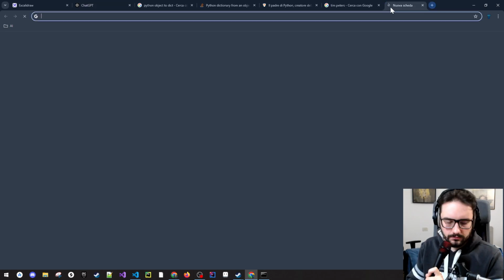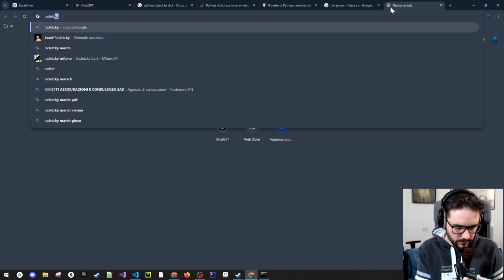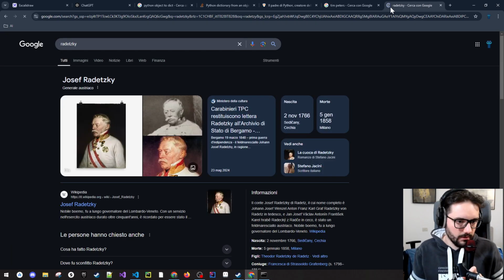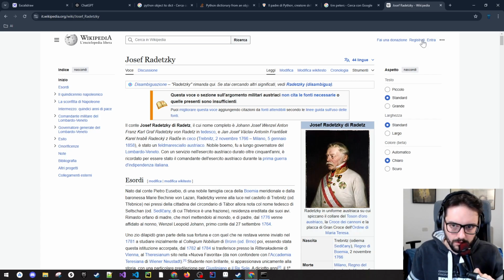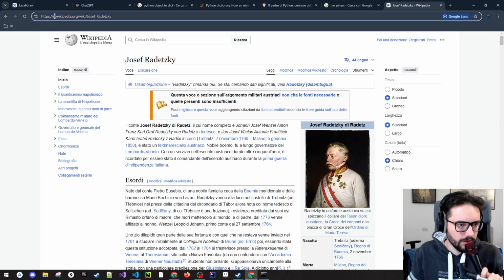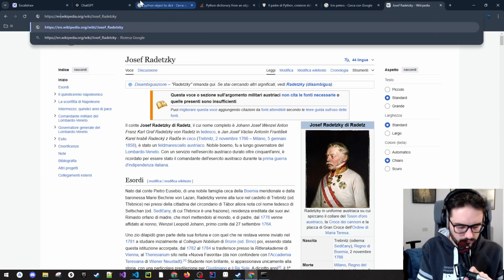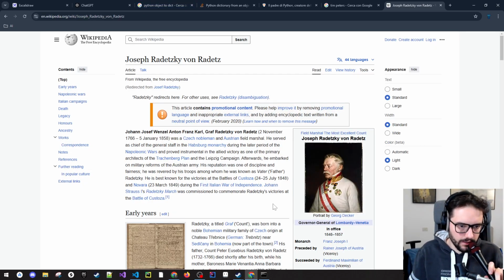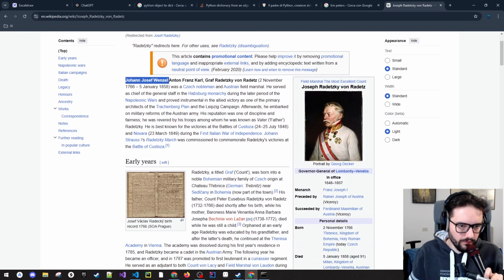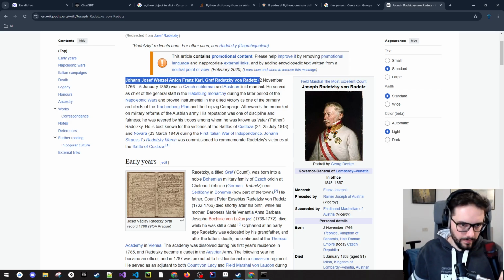Radetzky right now. We need to talk about the design, and who is better than Radetzky about the design. Radetzky, freaking Radetzky. How can I change the language, by the way? Maybe here in the URL. Yes, Radetzky von Radetz. Johann Josef Wenzel, Anton Franz Karl Graf Radetzky von Radetz. No, wait, let's just rewind.